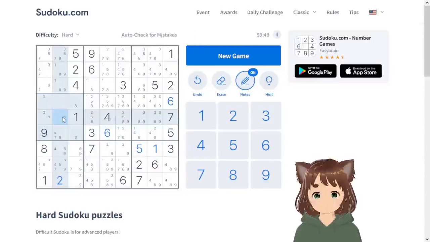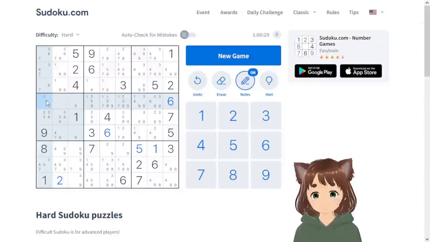4, 5, 6, 7, 8, 9. All right. 1, 2, 3. Okay, 3, 4, 5. 6. Yeah, the 6 already. Okay, good. 7, 8, 9. Okay. Alright. 1, 2, 3, 5. Alright. 6, 7, 8, 9. Okay. 1, 2, 3. 4, 5, 6, 7. Eight, nine. All right.